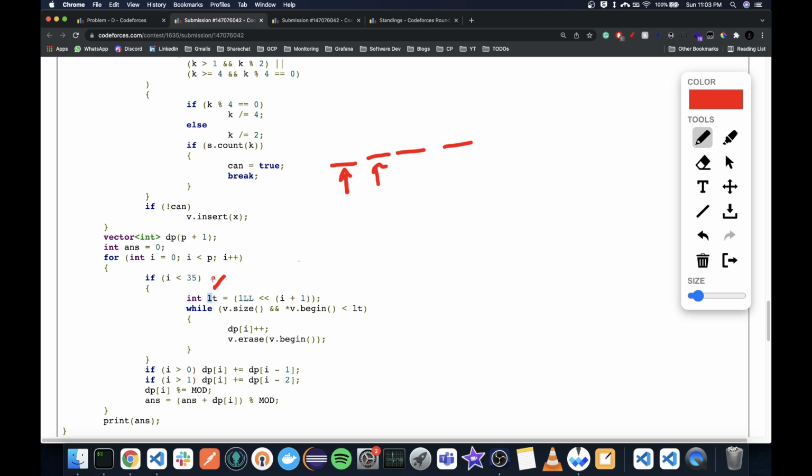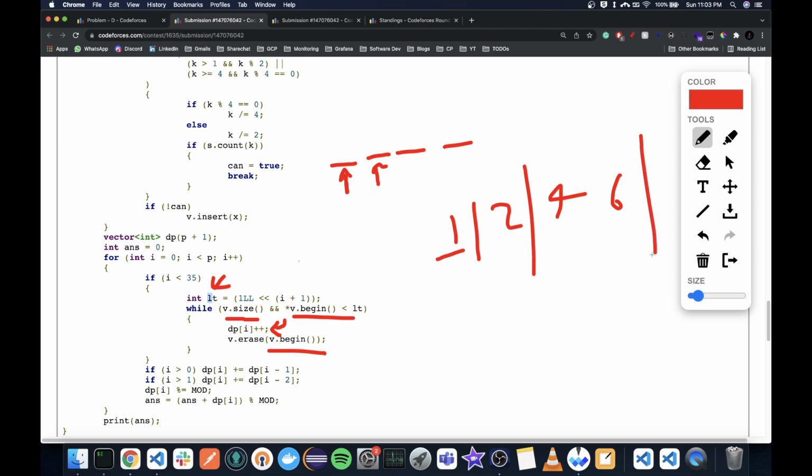So I get this less-than value, and while V is not empty, for the null check, and while the first element in V is less than it, I erase it and increase my DP value. So let's say it was like 1, 2, 4, 6: 1 gets consumed during the first iteration, 2 gets consumed in the next, 4 and 6 get consumed in the next.